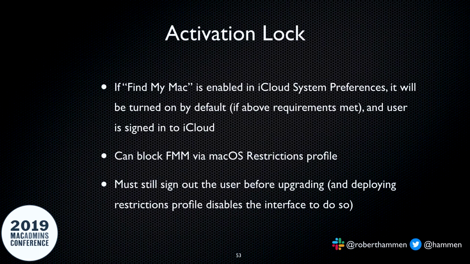If you have machines that meet these criteria in the field right now, and you're not blocking Find My Mac, and a user's never signed in to Find My Mac, you're okay. Otherwise, you could have a problem. You need to get people to sign out of Find My Mac, and you need to potentially block it. You can restrict that with a macOS restrictions profile. The problem is if the person doesn't sign out of Find My Mac first, and you push the profile, you've actually removed their ability to log out of it or to disable it, because it disables the interface and not the actual functionality. So this is going to be a point that people are going to have to watch when they do Catalina upgrades.